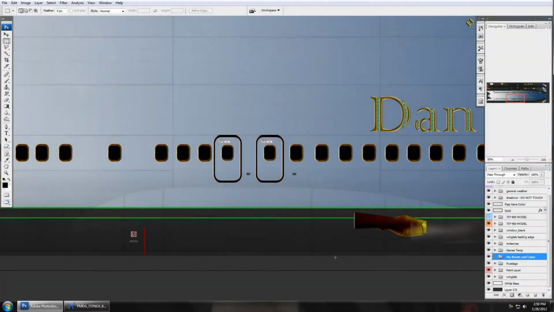Alright, now here we go. Now we finally apply some dirt and shadows and all kinds of stuff to our particular livery. Now, for the sake of this tutorial, I'm going to keep mine as is, because I've already made a few things known to people that this particular paint is pretty much the one I'm going to try to duplicate in these videos. But that doesn't mean you can't create a dirty paint, and I'm going to show you how.